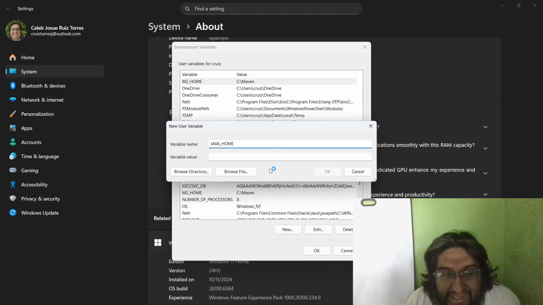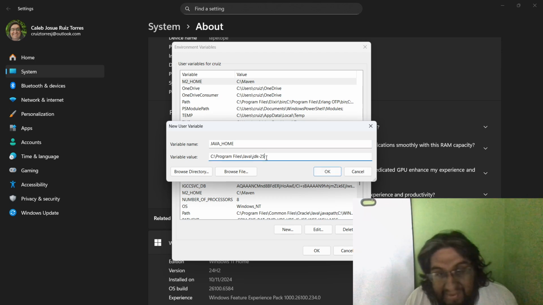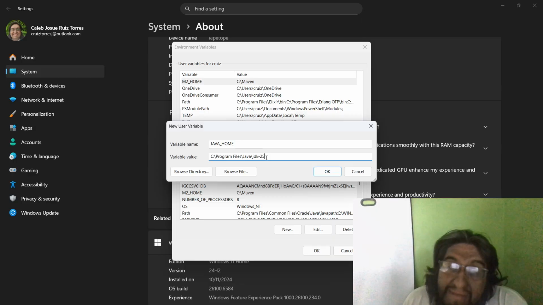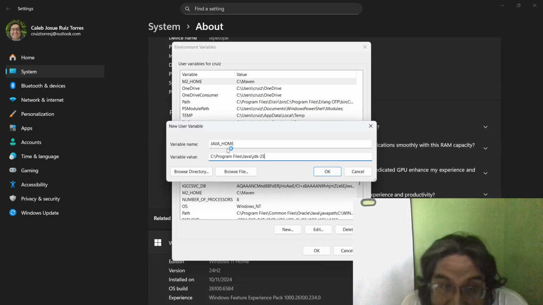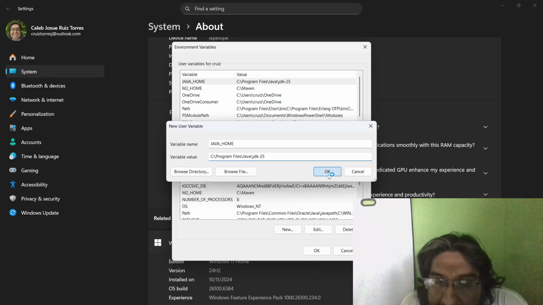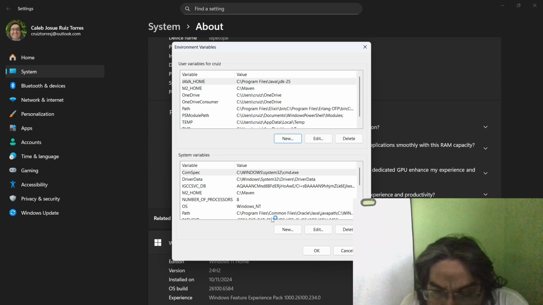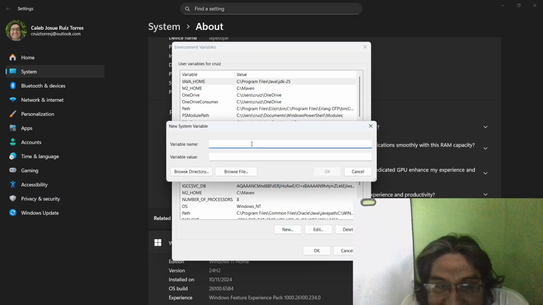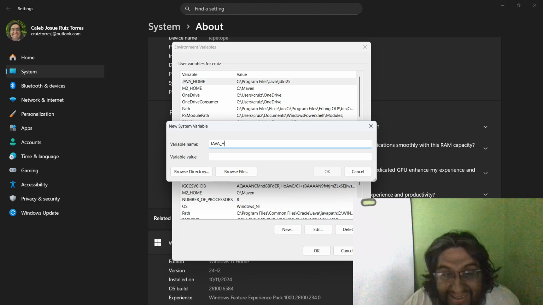As you saw, this wasn't necessary, but if you are going to install something like Wi-Fi, for example, it is necessary to set this up. It is recommended. I'm not sure anymore if it is necessary these days. I'm going to take a look. And another one here for the system variables. We have one for my user. Let's add one for everybody, which is only me. Okay, JAVA_HOME.